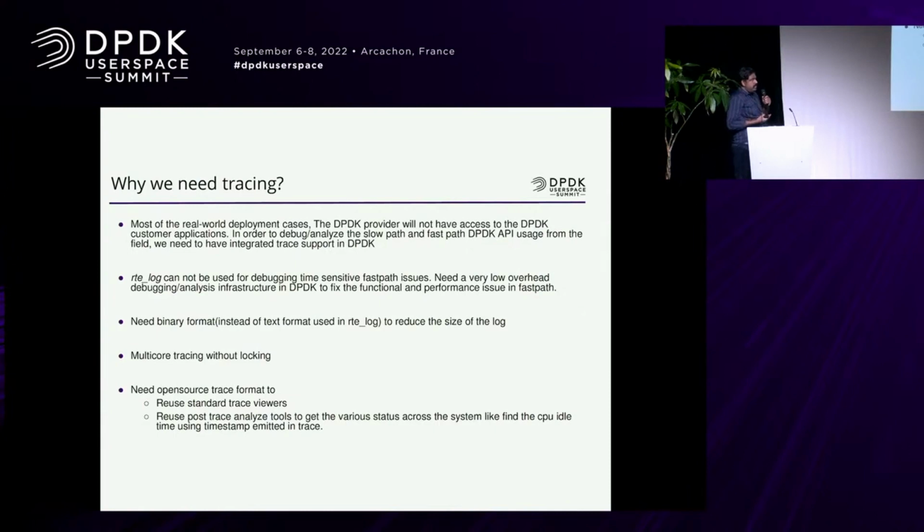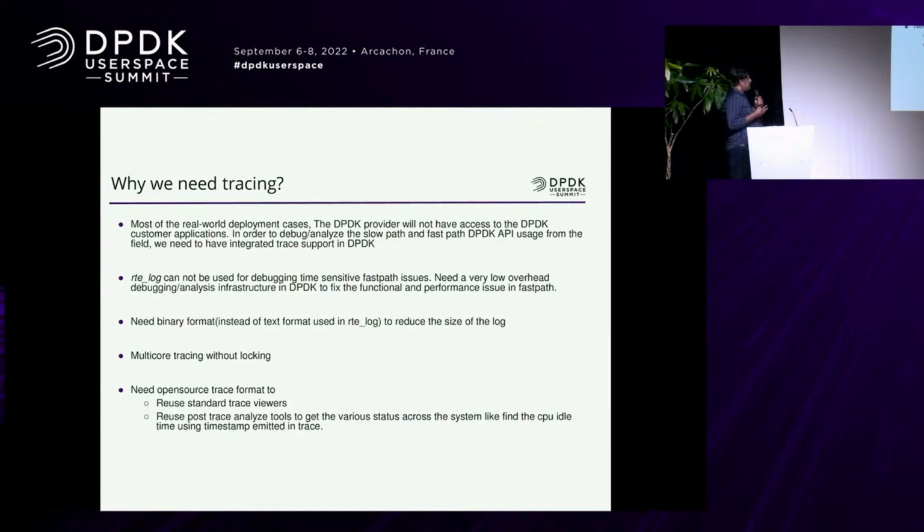once we enable the trace points, and once we get the trace file and open it through the trace viewers, then you can see what API sequence happened and what the request and response associated with that were. That way we can get to know the personality of the application, and we can start suggesting, or get more insight into what they're trying to do and how to help them without sharing their proprietary applications. That's the main use case.